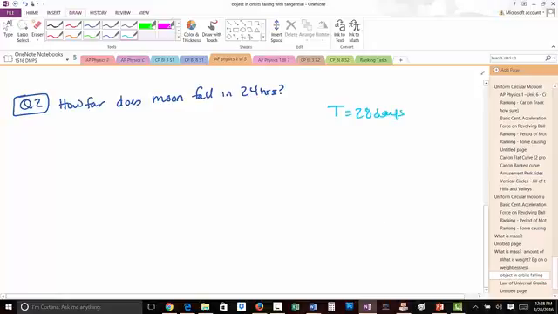And to save you from having to do a bunch of other stuff, I'll tell you that that is 2.4 times 10 to the 6th seconds. But you're on the right track, Sam, about thinking about how to go about this. If this is the Earth, and this is the moon, and if that's the moon on day 1, day 2, it's going to be somewhere here. Does that make sense? It's going to have gone through some arc of that circle.